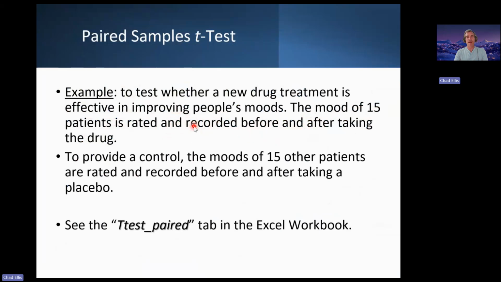So we have two groups here, and this is common in a lot of drug trials, right? We have one group called the treatment group, which are actually given the drug itself, and then we have a control group, where basically they're just given a sugar pill. There's no real drug or medicine within the treatment itself, but the control acts as a comparison. Okay. So this example is also in the Excel workbook called t-test_paired.